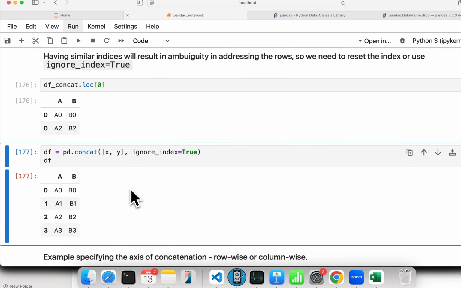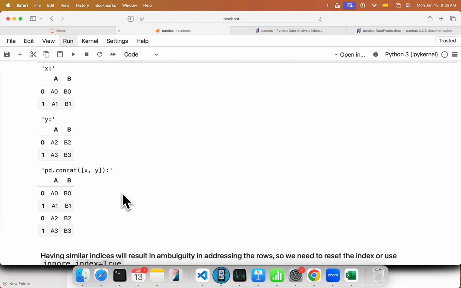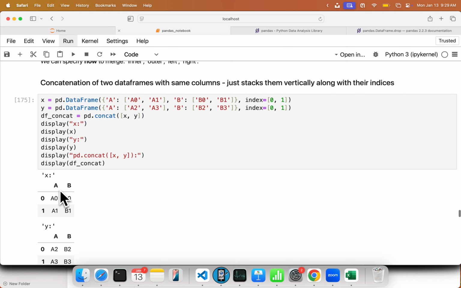Now in this case, the two data frames were put one below the other, which is row-based stacking. We could also do column-based stacking, where the index will remain the same, but we'll have 2 additional columns.